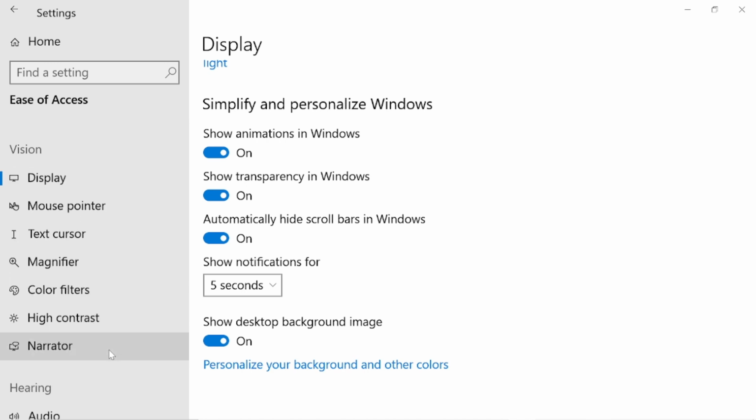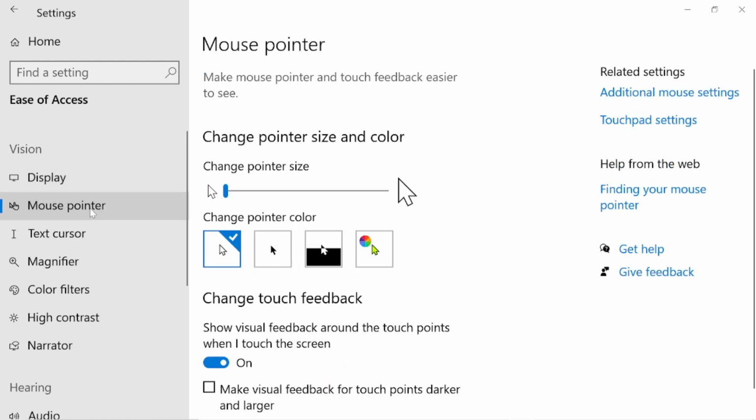Then let's go to the mouse cursor. If you want to change the pointer color, you can see as I'm moving my mouse cursor, you can see it wherever I want to. If I want to change the color, if I want it to be black, if I select the black, it will be black.